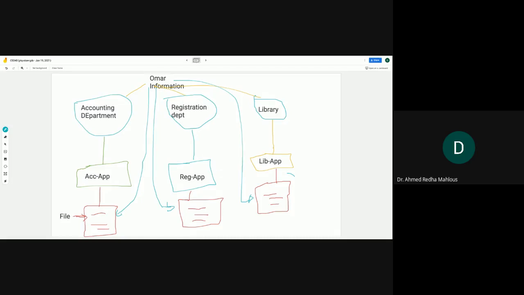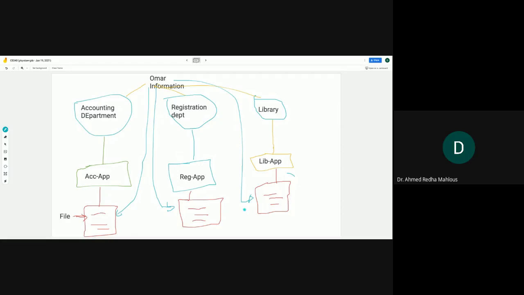We do have a waste of storage space, and the problem is when you do maintenance. For instance, if you want to update Omar's information, such as his mobile phone, I have to make extra effort to let the accounting department, registration, or library know that they have to update the same information.